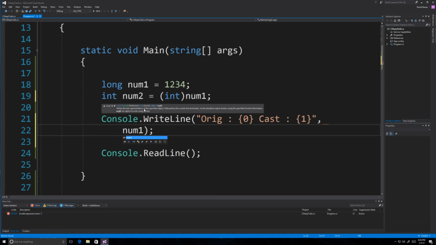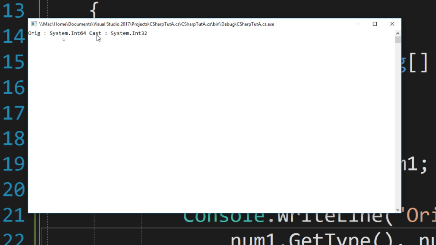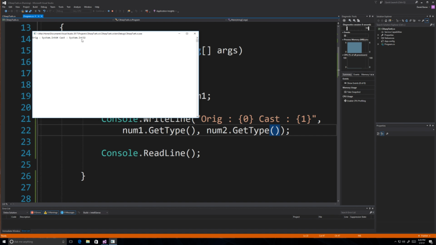And then for this one we'll go num1 get type, seen get type already before, and then we will say num2 and get type again because that's awesome, and we will run it and we'll see that the original was a 64-bit integer, which is a long, and here it is a 32-bit, which is an integer.